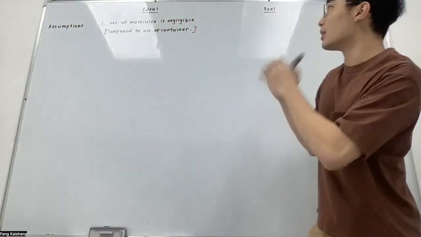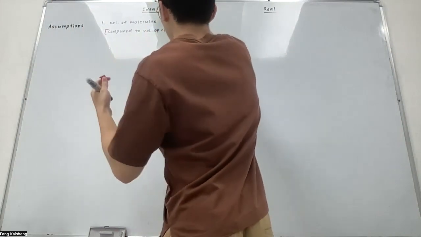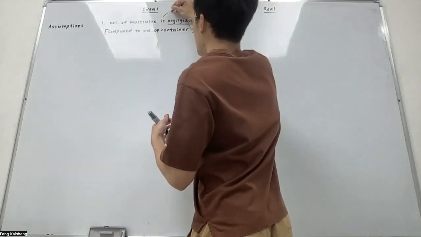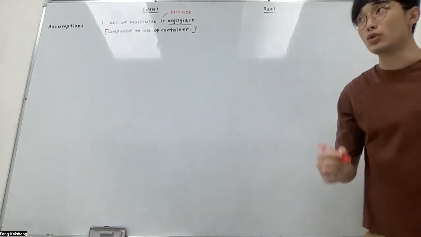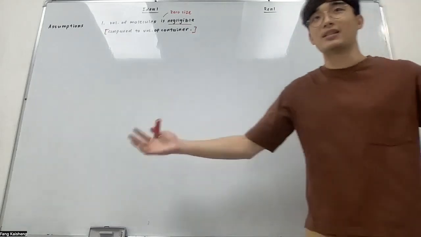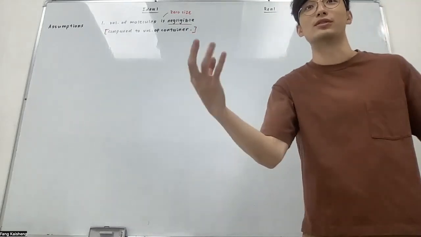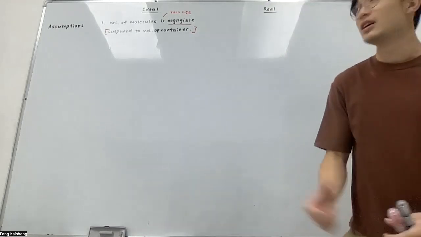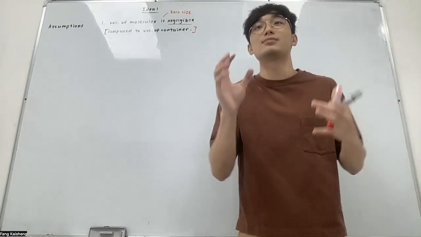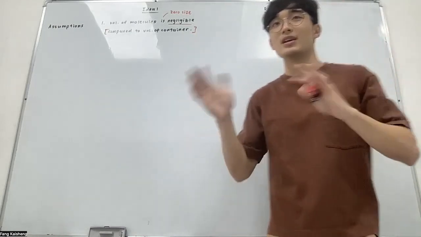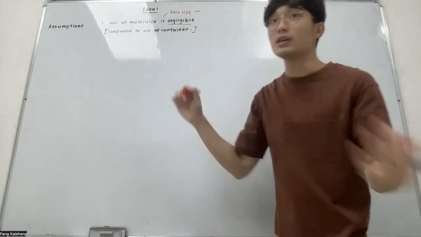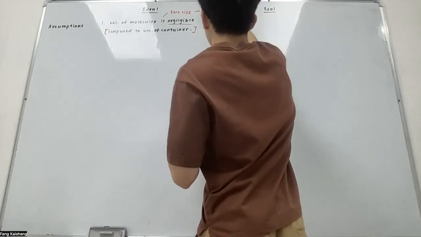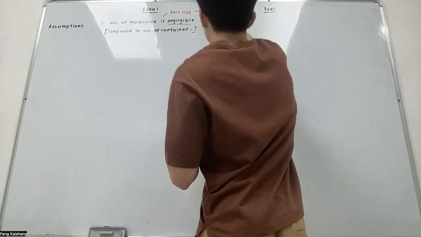The container contains air, or just gas molecules. So when we talk about the volume of molecules, an easy way to understand this is that an ideal gas has zero size. This goes against our intuition, because we know since primary school that particles matter. We know they must occupy some sort of space, they must have some sort of size. But in an ideal scenario, the gas molecules have no size. I know it's hard to fathom, but later you'll see more examples. If they have zero size, do they occupy space? No. So that's the idea: they occupy no container space.